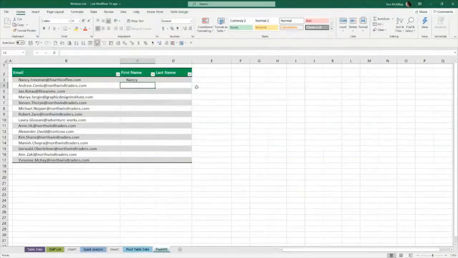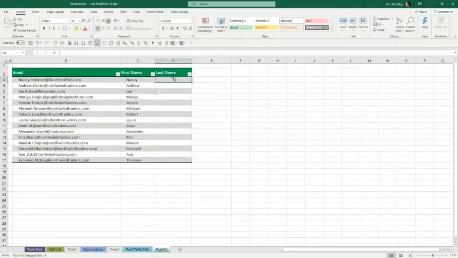Now you might think, oh, this doesn't look exciting, but wait till you see what happens next. I'm in the second cell down. I'm going to start typing Andrew. I've only gone as far as typing the A, and the autocomplete has kicked in, and it's saying, oh, is this what you're trying to do? And I'm just going to press enter, and that is now done.